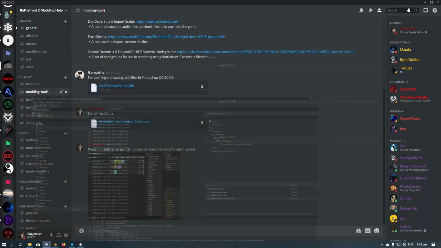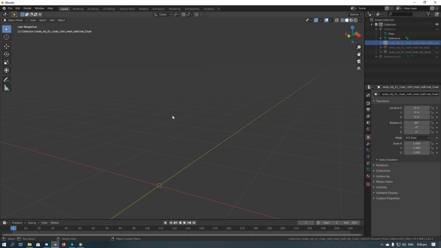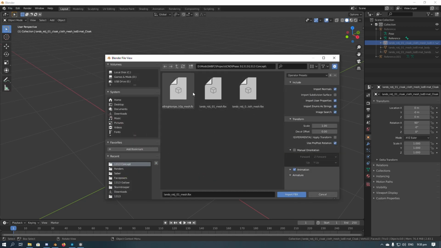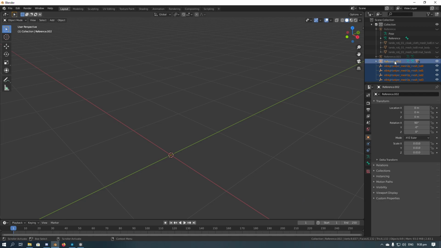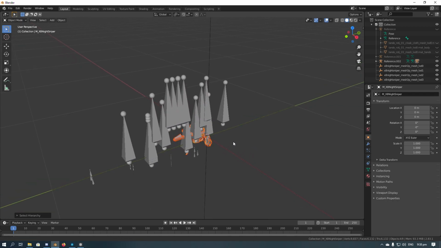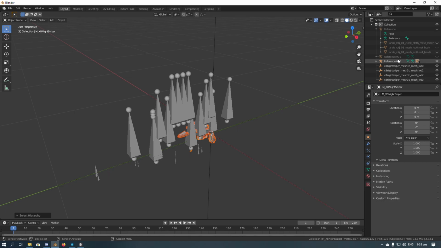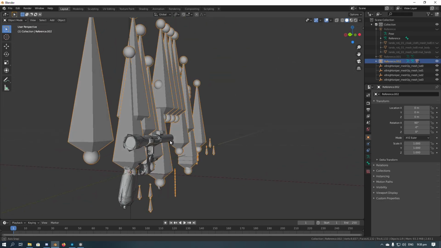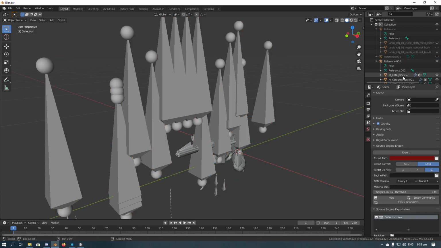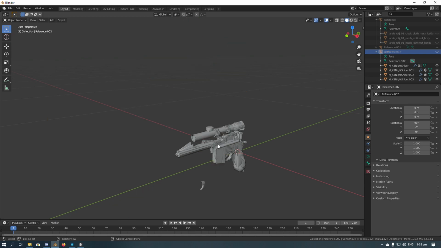Alright, so next thing, Blender. I'm going to import my gun model wherever I decided to put it, which is right here. And when you import things by default into Blender from Frosty, they'll be at a small scale, so all you want to do is, first import when everything's selected, just type S100 and it'll scale up to where it's supposed to be. Now as you can see here, weapons have a different skeleton from normal meshes, so that is something that's a bit different.